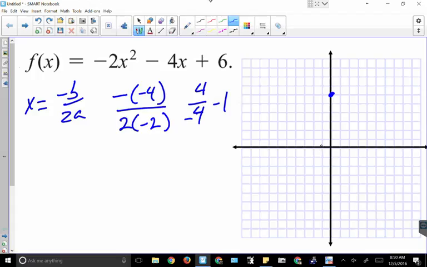I also know that it happens to be opening down, correct? And since the vertex is on this side, it's going to have a shape kind of like this, right? Would that make sense? If the vertex is over here, it's got to go down this way and down that way. Where it is yet, I don't quite know, but I know it's going to be on the x equals negative 1 line. So, if x is at negative 1, that is where the vertex is going to be. All I have to do is put that value into this thing.